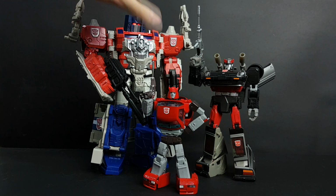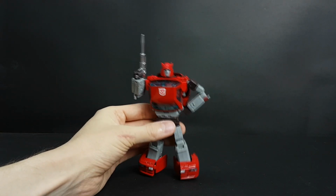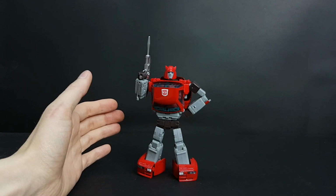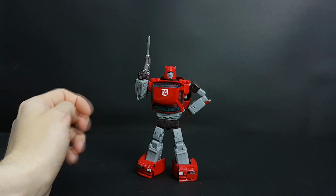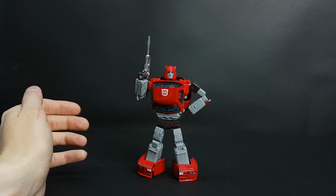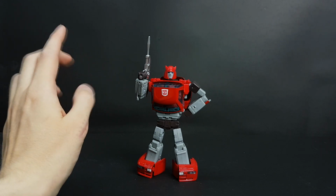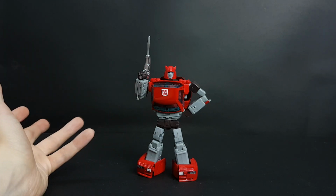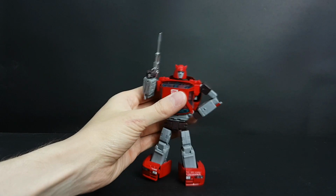So here's a bonus for you. Like I said, this figure is really interesting, but I'm not sure how it fits with the typical collection, because my choice of figures is not the popular choice. I showed you what I have on my shelf and how they fit together, but this you will have to decide for yourself.